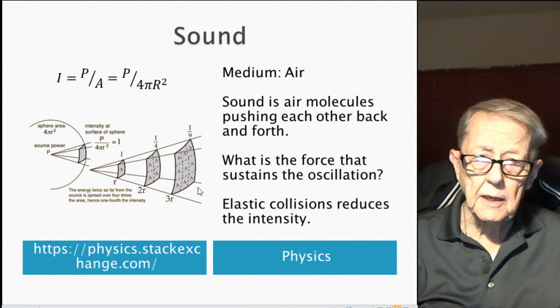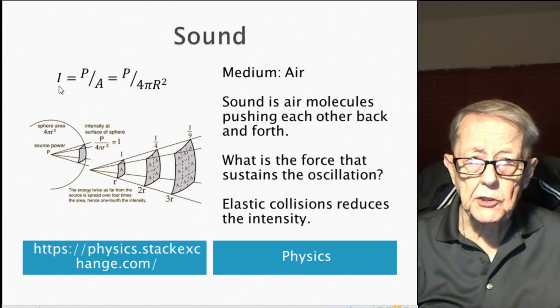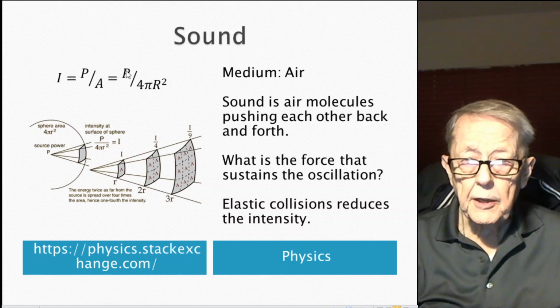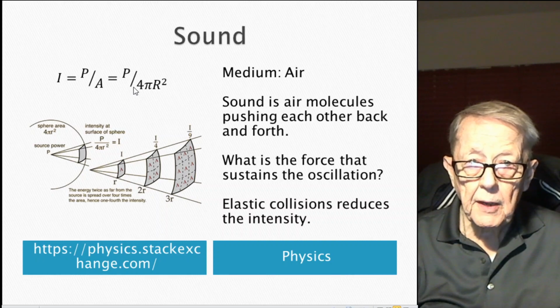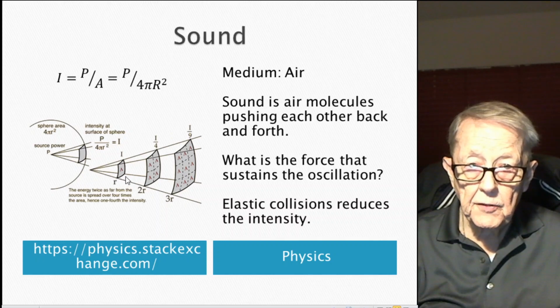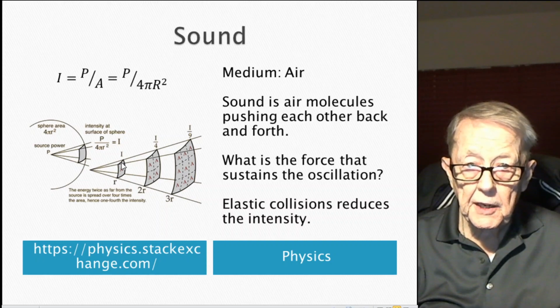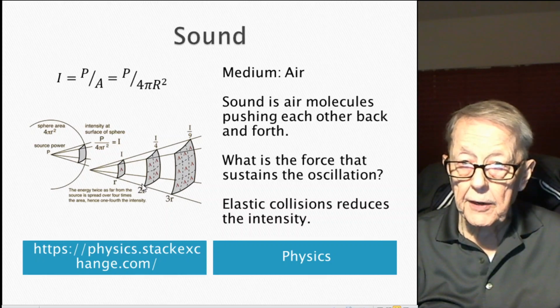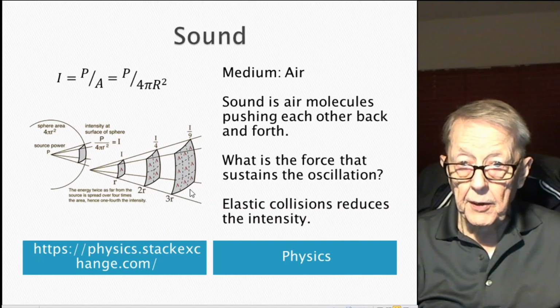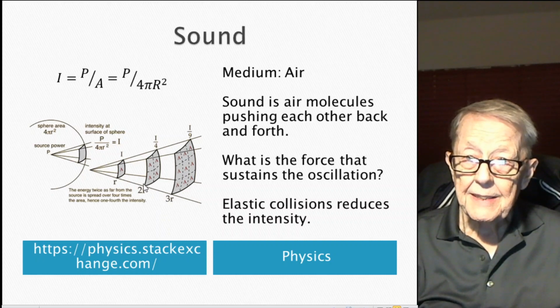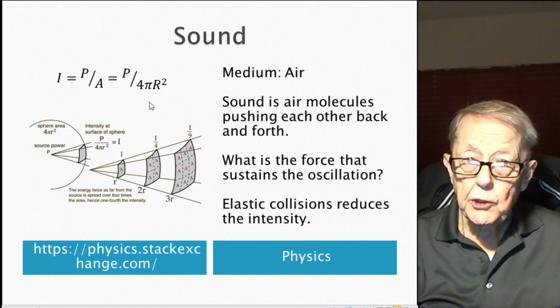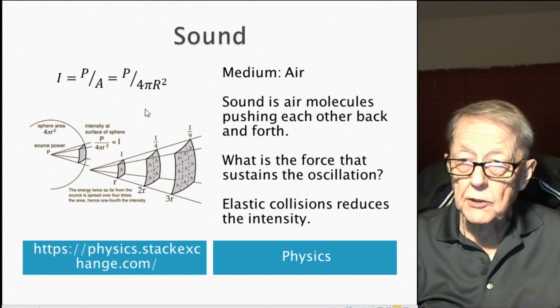So let's take a look at sound. This was the equation I just showed. The intensity is equal to the source pressure at this point, divided by 4 pi r squared. It's inversely proportional to r squared. So here's the point source. You go out r and you've got this much intensity. Go out to 2r, and now that same intensity is spread out over 4 times the area, and then at 3r, it's 9 times the area. That's the whole point of dilution by distance. That's all r squared is talking about.